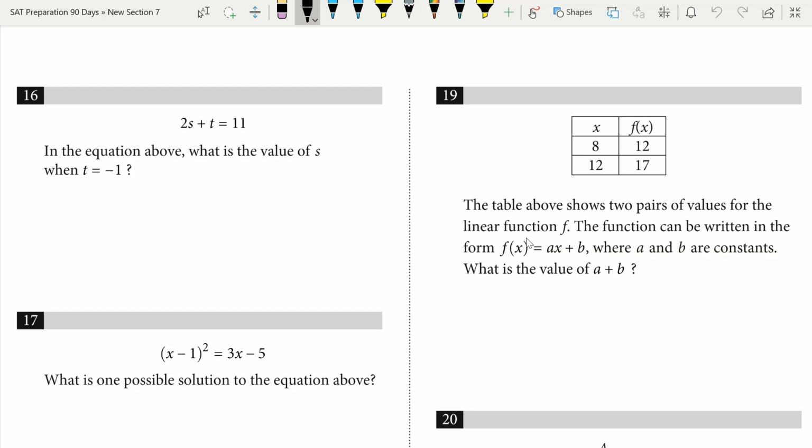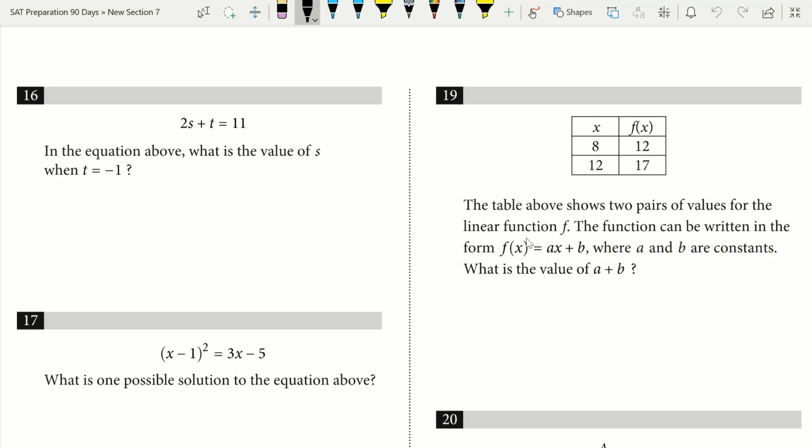Today is day 22 in our 90-day SAT prep series. Today we're going to spend half an hour on the math section and then we'll switch over and do half an hour with the writing section. For the math section today, we're going to be going through problems 16 through 20 of the Math No Calculator section from a 2018 released SAT test from the state of Maine. And then we'll go through problems 16 through 22 from the Math with Calculator section.